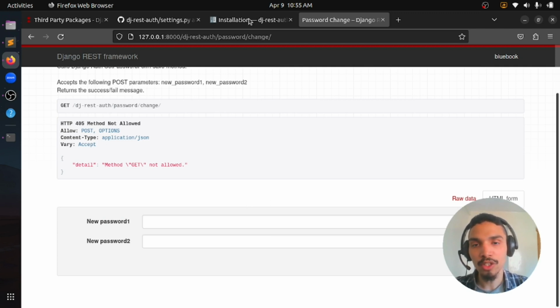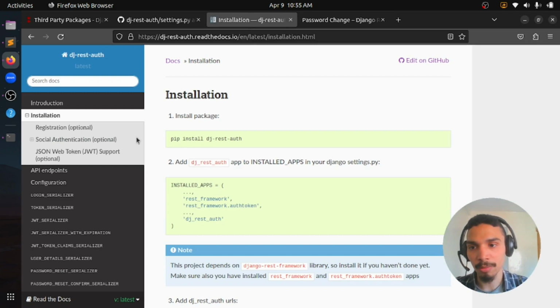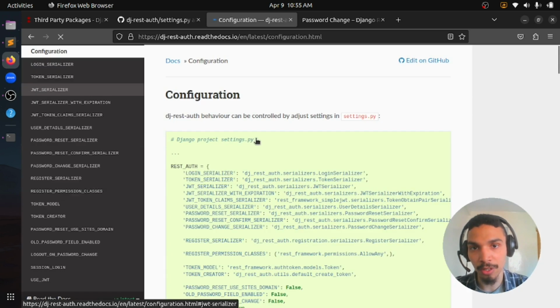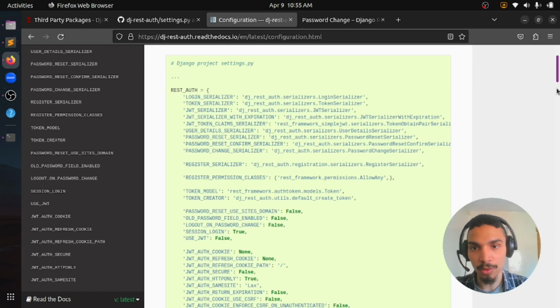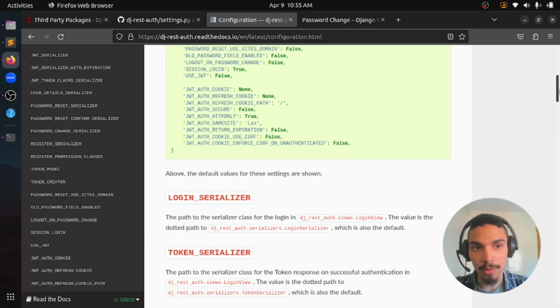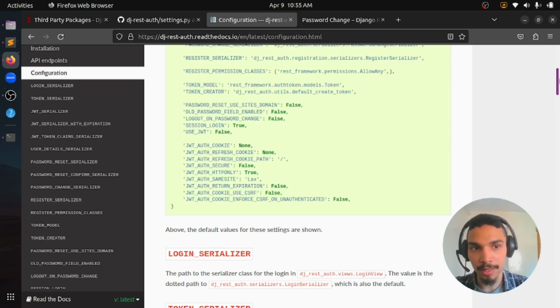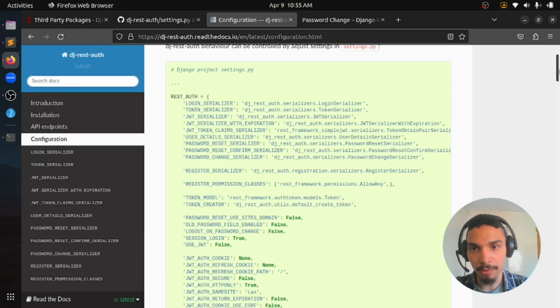Dj-Rest-Auth provides some sets of configuration you can use to customize the behavior of your authentication process. As you can see here, we have an object, and this object contains some keys you can put in your project settings.py. Let me take a look at the settings in this object.